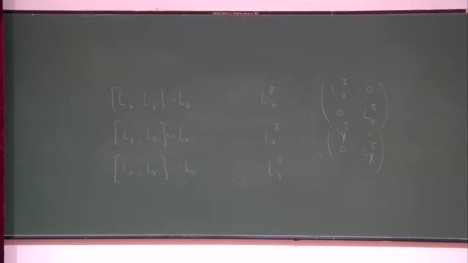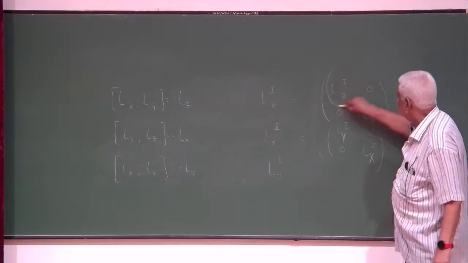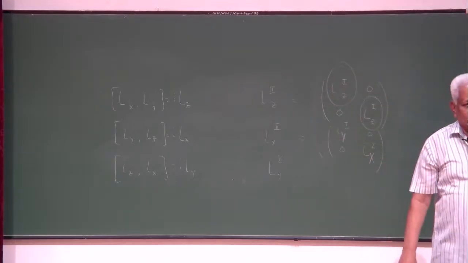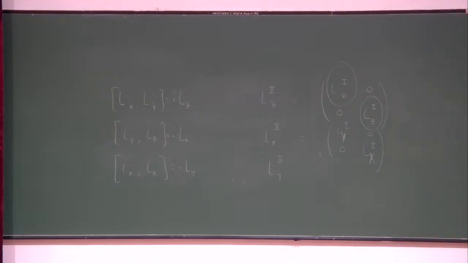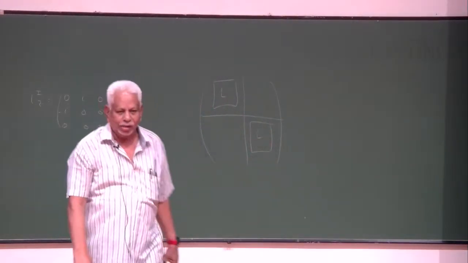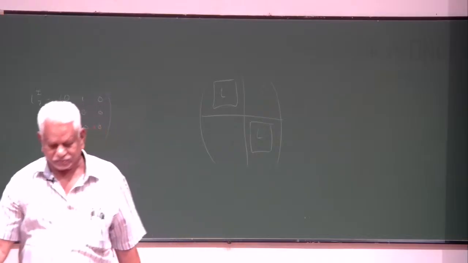How is it 5? This is a 3 by 3 matrix. No, it's 6. It has one block in the first and a second block in the second. So it is like this: this is one block and this is one block. Everything is L here, the same L. So it's a 6 by 6 matrix, right?